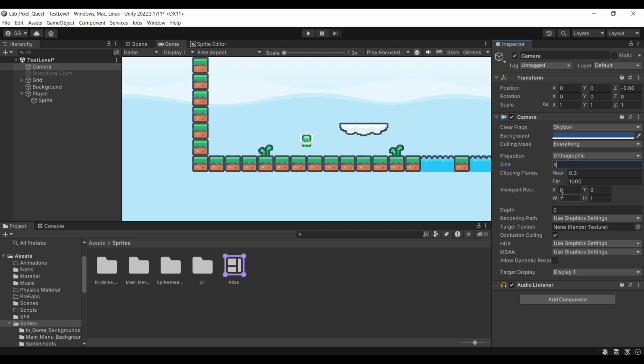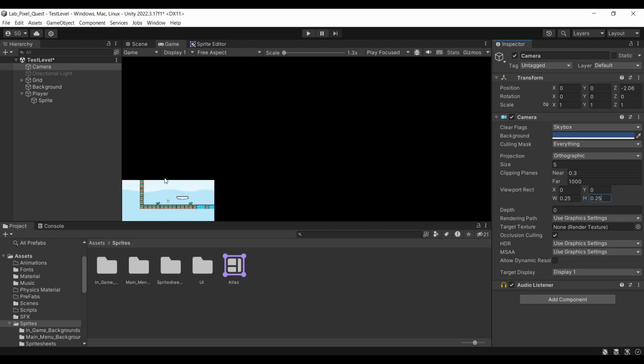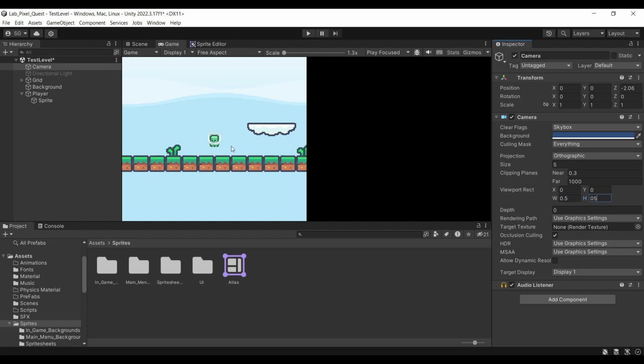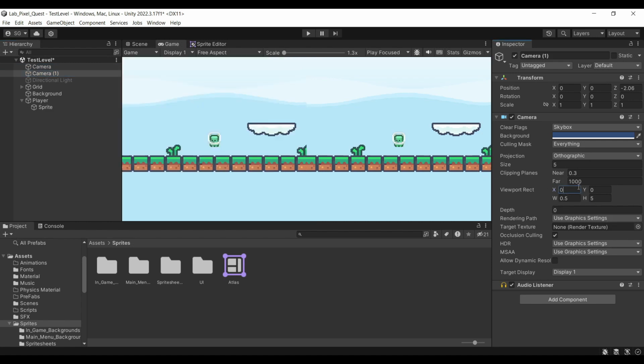Viewport is a really cool tool you can use. With it, you can have multiple cameras and they can take up different sides of the screen. So for instance, if I change the width to be 0.25 by 0.25, the game takes up this much space and you can create multiple cameras with multiple images. If I do 0.5 by 0.5, we take up half of the screen, and you could create a secondary camera that takes up a second half of the screen by changing the offset by 0.5, and you could have two players. So let me do that right now. And there you go.